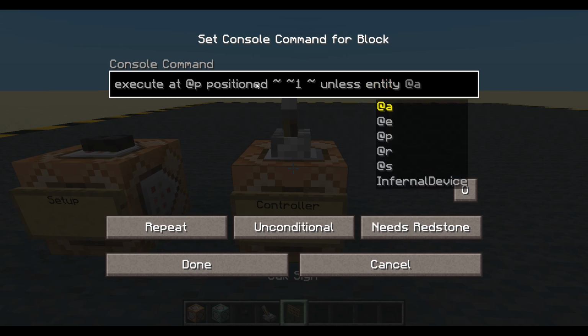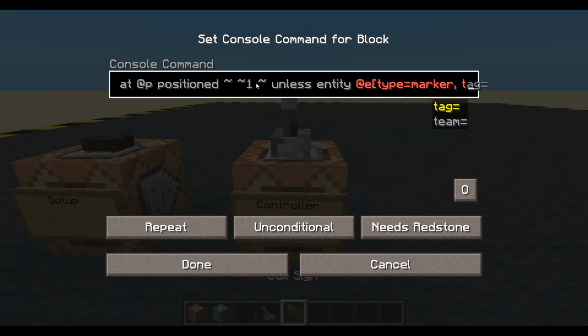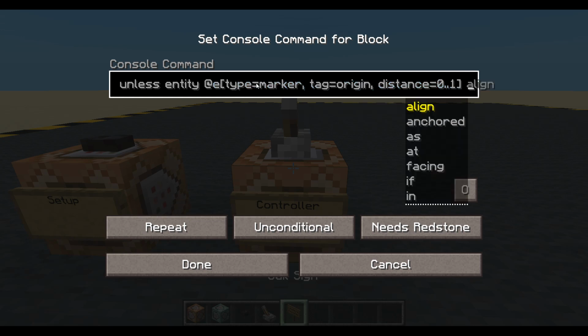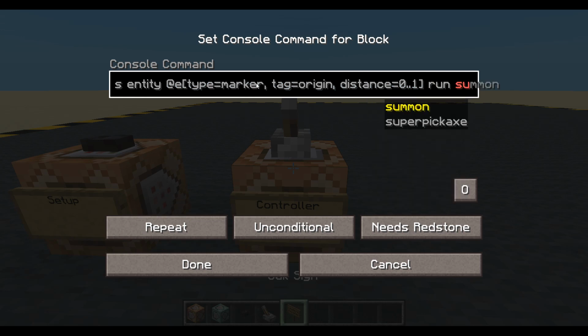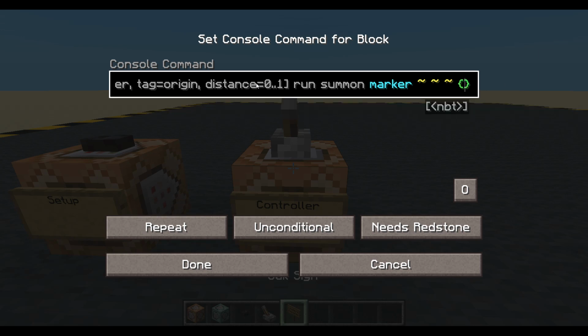unless there is an entity, any entity, type equals marker, tag equals, I just call it origin, distance equals 0 to 1. So if there's already a marker with the tag origin within that distance of the player's head, we're not going to do anything. If there isn't, then we are going to run summon a marker at the player's head with the tags origin. So if there isn't one there, we'll summon one. If there is one there, we're not going to do anything. Done.